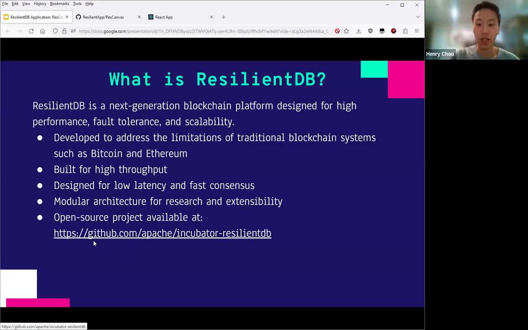So how ResilientDB works is basically a client submits a transaction, just like in Bitcoin, either through REST, which is an endpoint that other applications can use, or GraphQL, which is a querying language that certain database applications can also use to query or interact with ResilientDB.